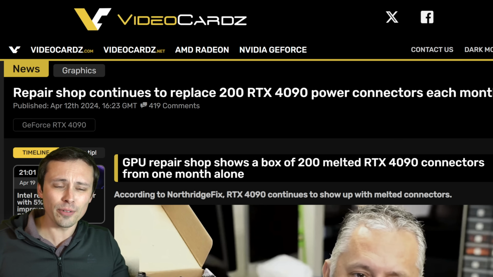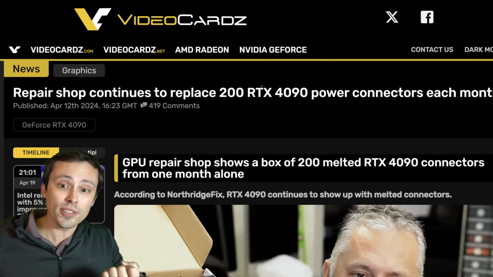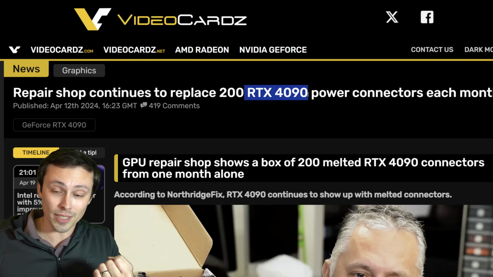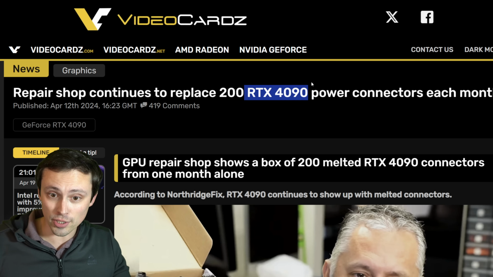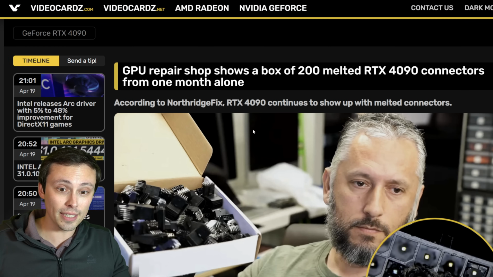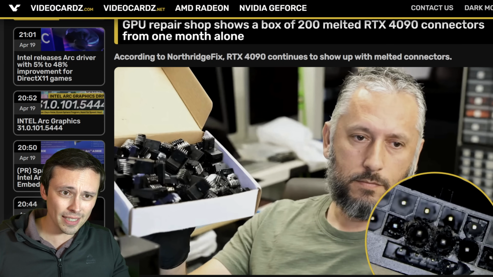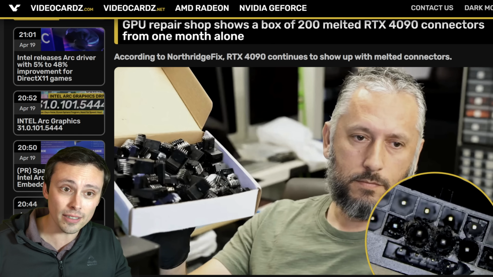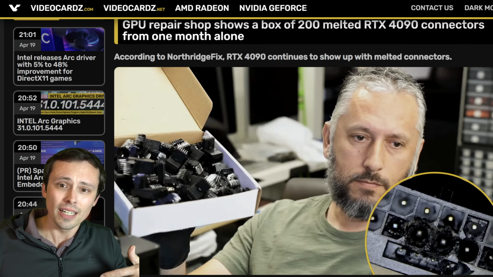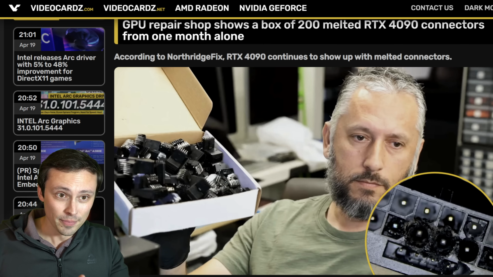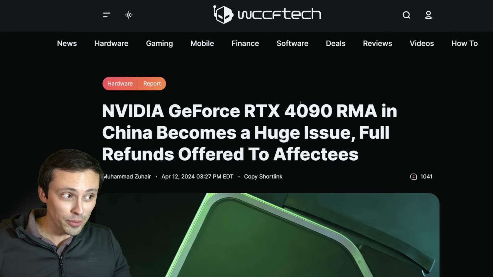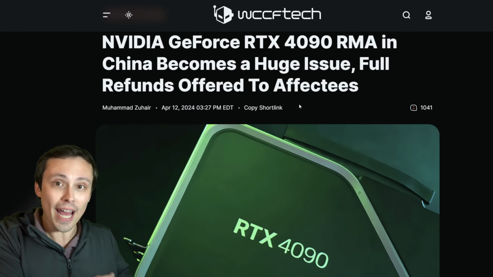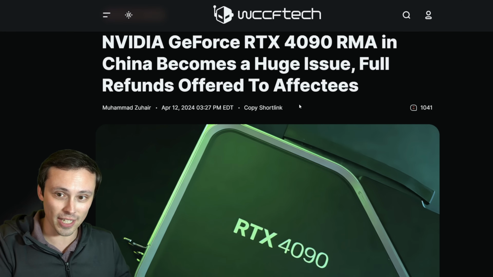Now, on a somewhat related story, let's say you were somebody in China who bought an RTX 4090 back when you were allowed to buy those in China, and maybe you had a problem and needed to return it. Maybe the pins are melting, something like that. Or maybe you just needed repairs. But if those repairs get shipped out of China, what are you gonna do? Because you can't ship it back, or you can't ship a replacement to China.